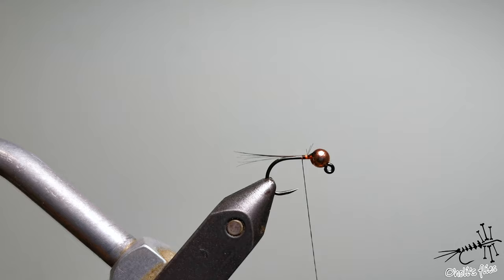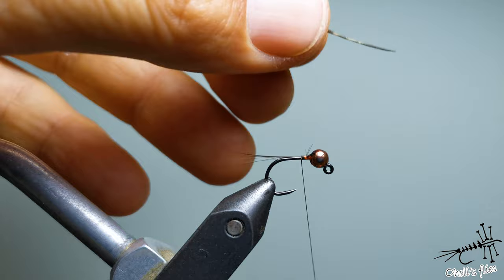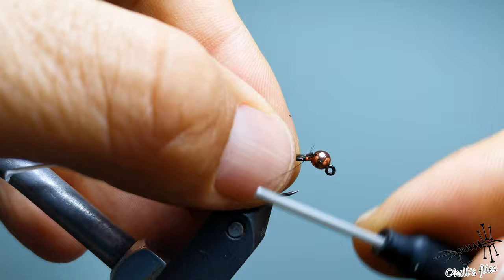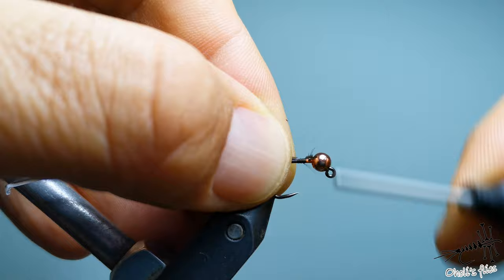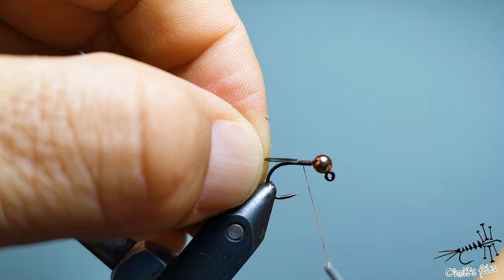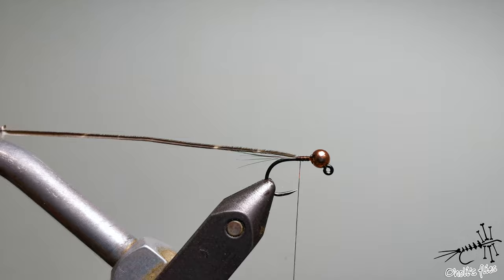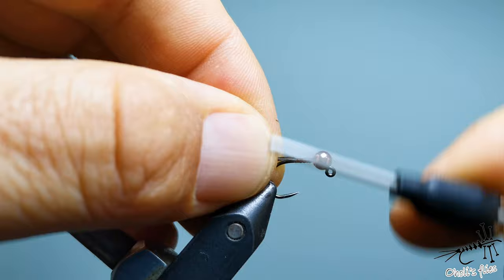Now you need hurl — it's going to be a very large turkey feather. Take one of those hurls and cut or break off the tip. Go a little bit towards the rear end of the hook and then go back. This way you'll create a little bit of taper. As you put all the materials on the hook you create a taper as well, which saves some time. If needed, cover a little bit more of the thread — it's not necessary but I like to do it. Cover everything and then go back.